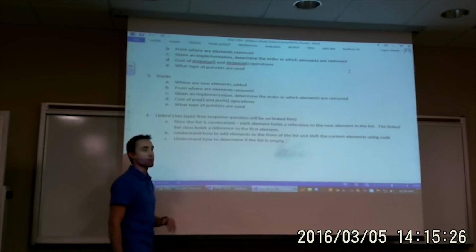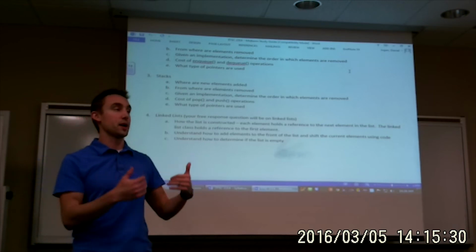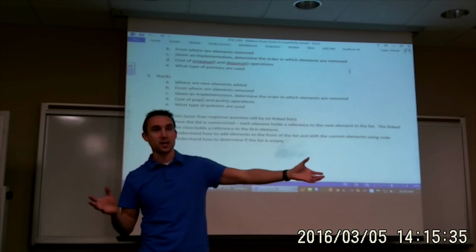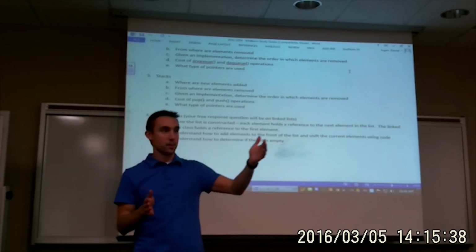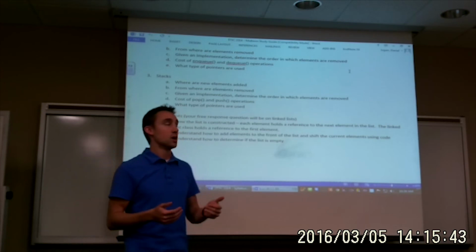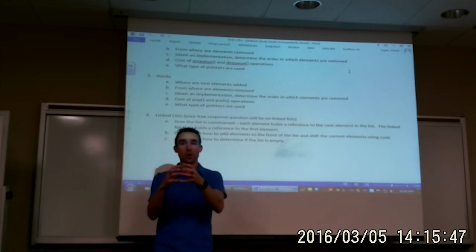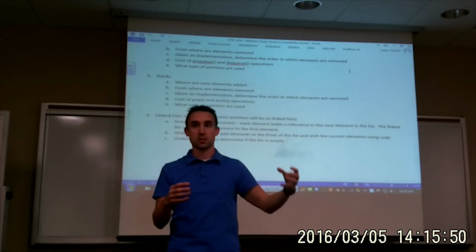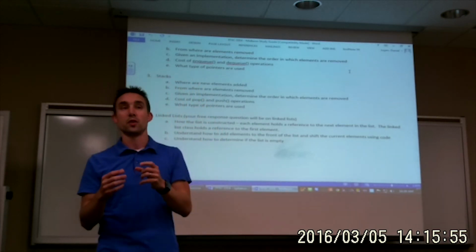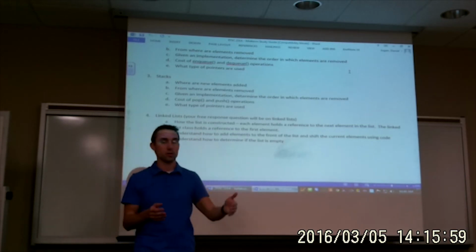So the first thing you need to know is how the list is constructed, how linked lists are held together. If you think about an array, we all know how these work. Arrays are simply a series of consecutive memory locations that are divided up into chunks or elements that we access using index numbers. With a stack or a queue, each element or each object simply holds a reference to the next one on the list. There are no index numbers. This is not an index list. The only way we can get access to the third object is by going through the first to the second to the third. Okay?